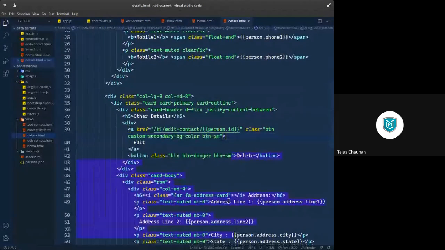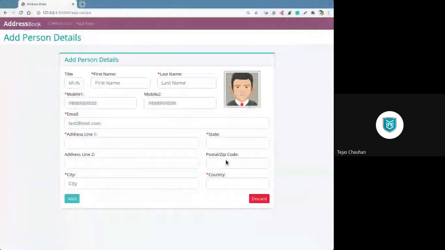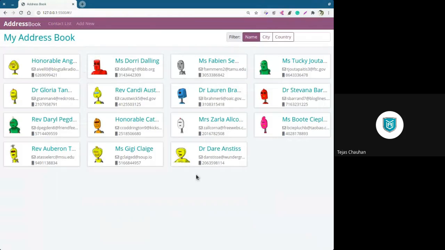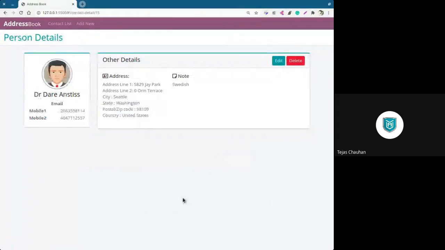So inside our details page, we have edit, and if I click on this edit, I'll be redirected to edit contact with person ID. Based on this person ID, that person data will be fetched. So let me save this code, and let us have a look at that part now. If I go and edit the person with ID 15, I am at the details page.